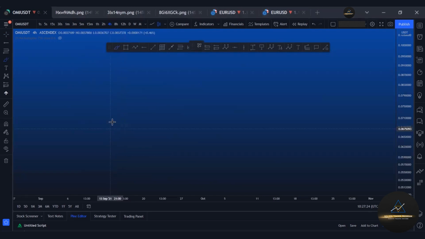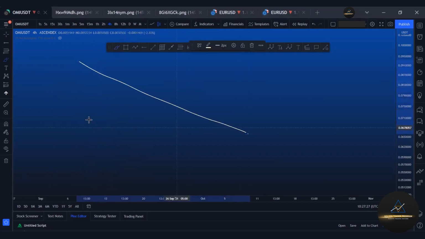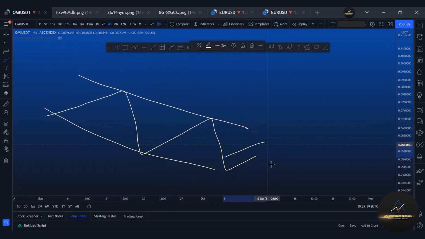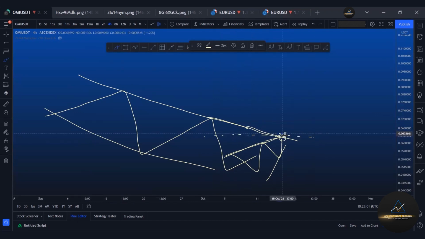So for example, you may have a bit of a channel, right? And in the channel, you might have a 1, 2, and on the third tap, what could happen is there might also be a pattern forming. So you might have 1, 2, we complete it, and there we go. So we've got one confluence here, which is this trend line, and then we've got the second confluence, but you need a minimum of 3. So there may be a bank level across this area, and here is your X. Now you've got an X, that's a minimum of 3 confluences, right?